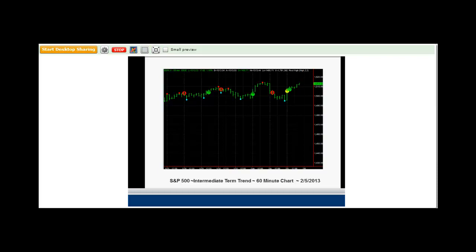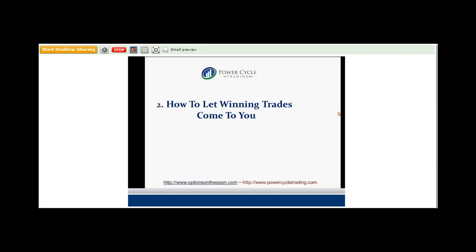And this is the intermediate term trend, and I define this by the 60-minute time frame. And you can see again how sideways and choppy this market environment's been. So when you see things like this, if you're an option trader, you might want to sell volatility and take advantage of time decay, do some strangles maybe, or iron condors, things like that when you see this sideways pattern. You can see our model's just been chopping sideways here, and that's kind of still where we are. So that's the first thing I will do every day, and if you could do that once a week, that'd be great. I think it'd really help your trading.